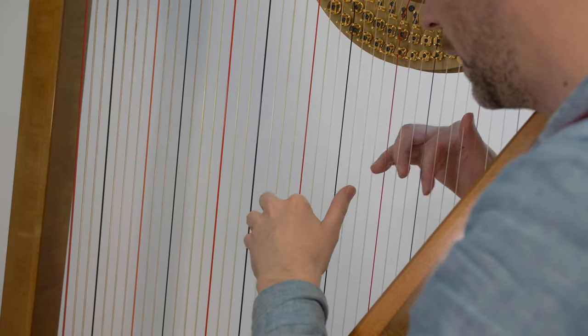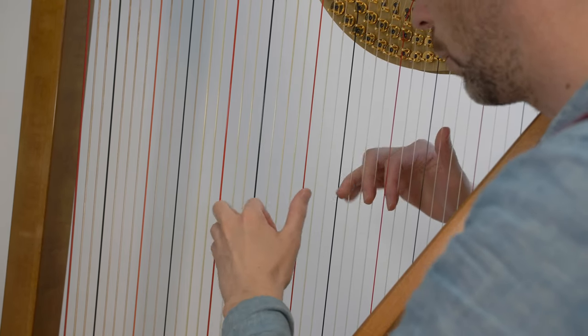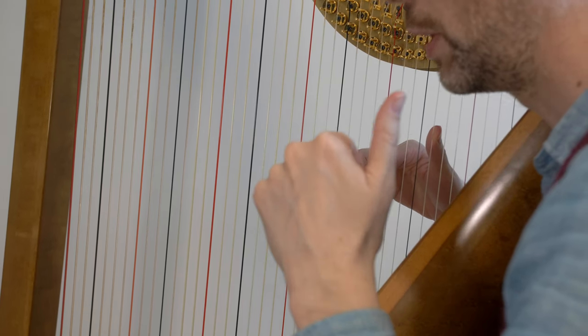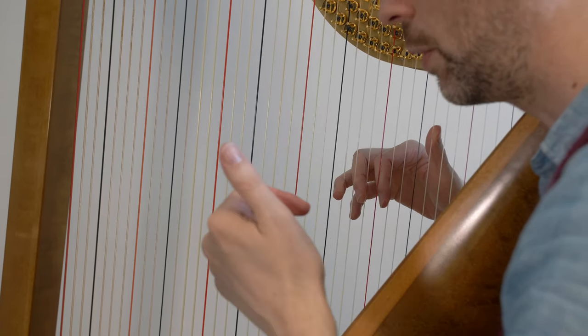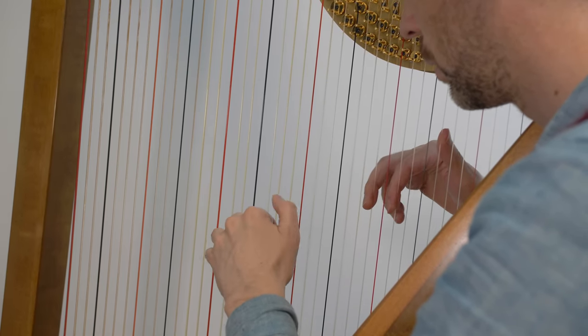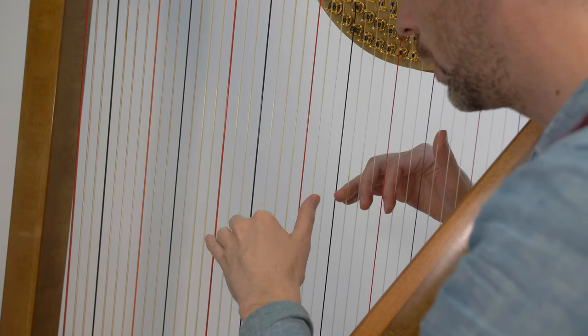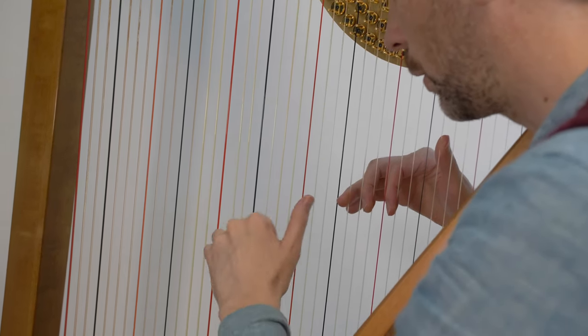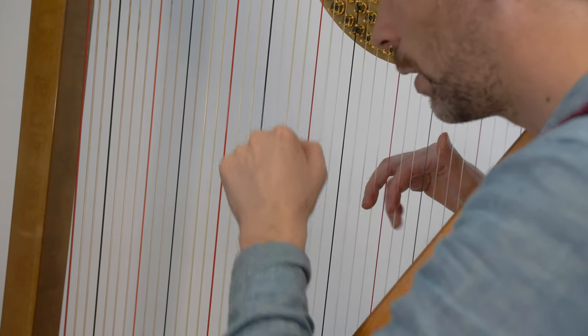So again, you can play any G chord shape you would like along with this. And we won't do both sets of dotted rhythms, but we will do one set of dotted rhythms. And I think the one that's a little bit more difficult is when you're doing a fast slow across the hands. So we're going to go slow, fast slow, fast slow, like that.